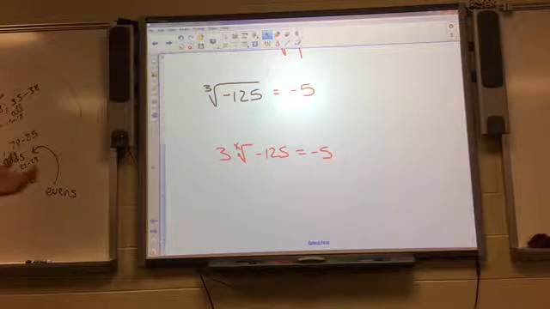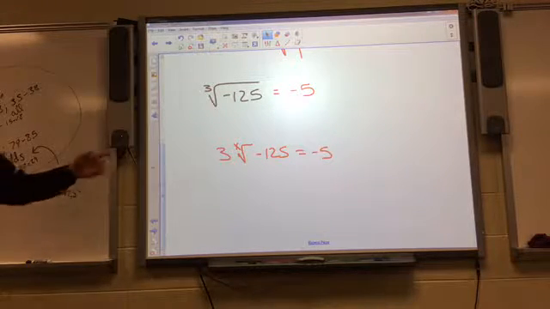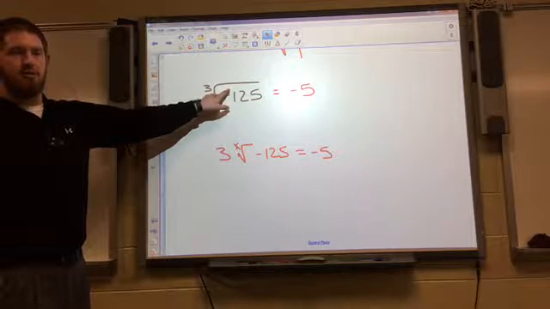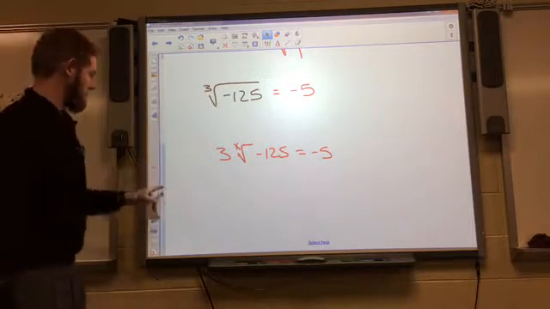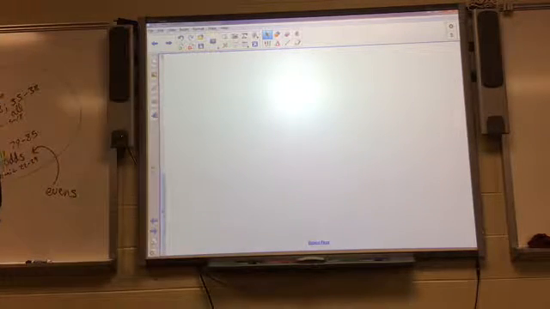Now, we need to try to get to the point where we don't need the calculator, though, because that's our goal. We want to be able to do most of this without a calculator. I would have expected you to probably be able to do this one without a calculator. What times itself 3 times is 125? You should know that that's 5. Now, let's do another one here.